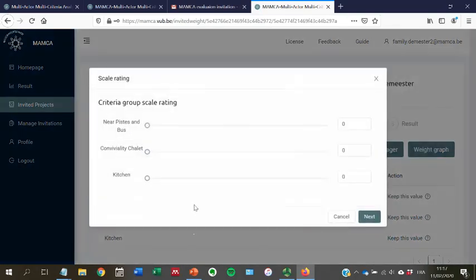So I'll take the 100 scale, but perhaps I am a bit more sporty. For me, being close to the piste will be important, but being close to the bus is also important because I want the other members of the family to be there. But the conviviality of the chalet and the kitchen are less important to me, though I still like to eat well after the ski.